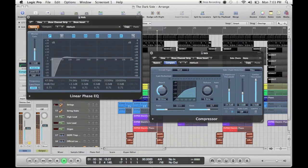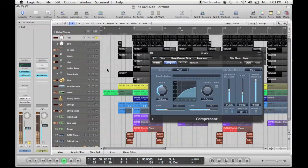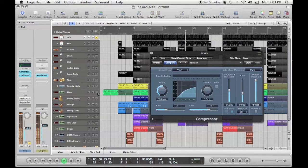Now let's see what that looks like. Obviously I pre-EQ'd this too. With the kicks you want to find where the frequency is thumping the most and cut it off right after. You see there's a downward slope here. If I pulled this out, it'll keep going. Anything under 50 is just rumble. So let's kind of even that up to our music here. Alright, so the kick's not too bad.